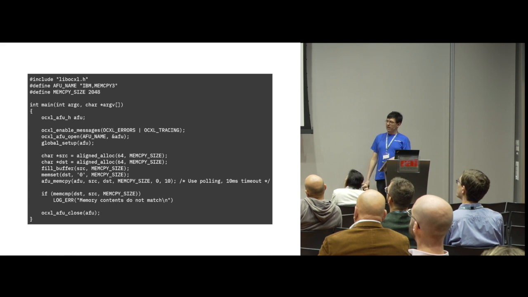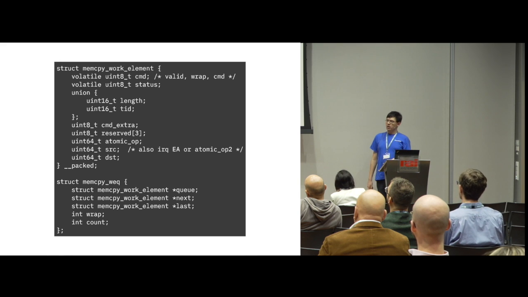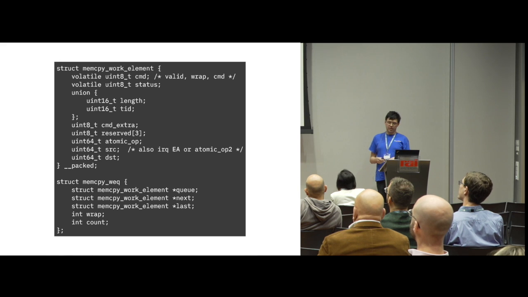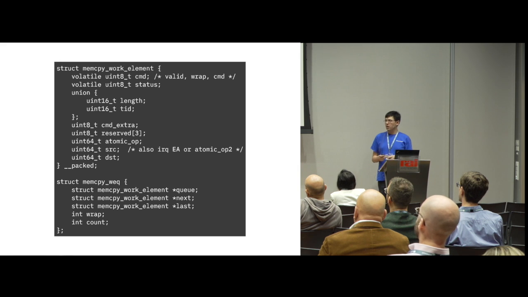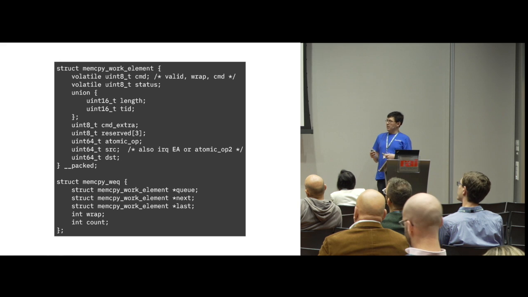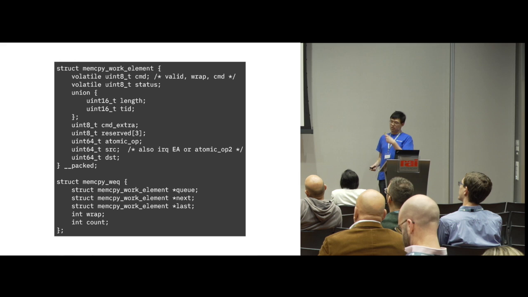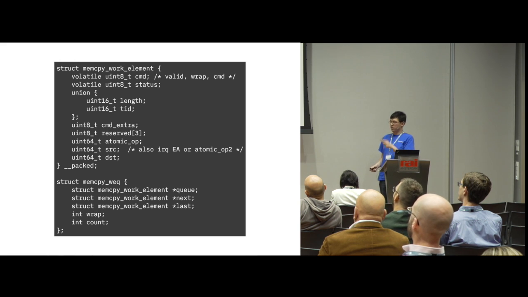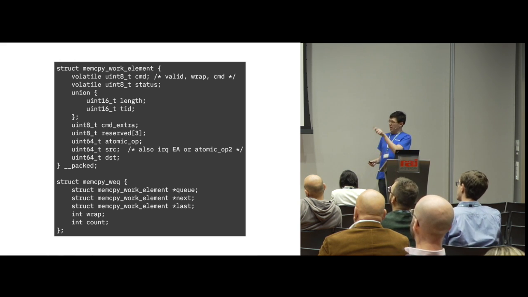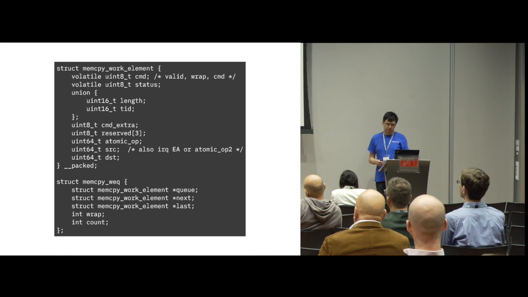Well, first we need to figure out how we actually tell the AFU what it needs to do. Obviously this is completely dependent on your particular application, your accelerator, and your hardware design, but the approach that the memcopy AFU takes is defining a queue of work elements. Each work element represents a command or a particular job, and the work element here, as you can see, is a struct that's packed and laid out according to the hardware specification for this particular AFU. It's got the kinds of fields you would expect. It specifies a command, a status, a pointer to the source and the destination, and the length. And we wrap that in a pretty standard list.